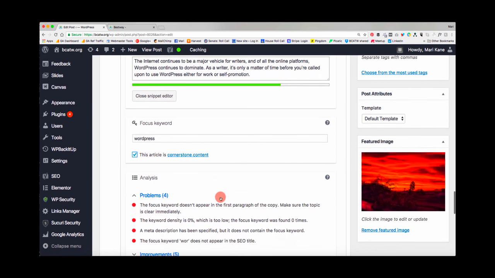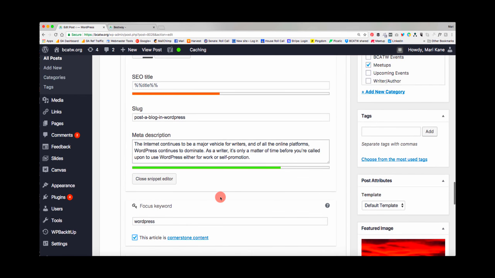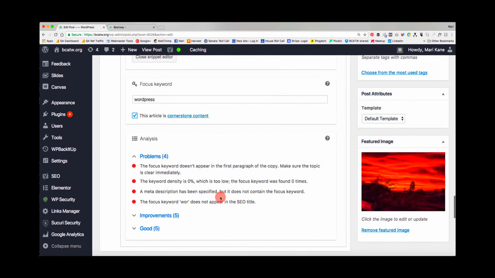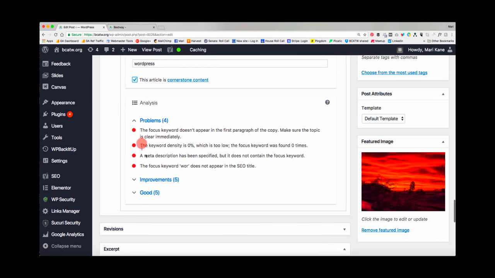This could be cornerstone content from which other things spring. What is cornerstone content? It's like a basic thing, and you're going to add more things on top of it. So it knows that this is the first instance you're using it for. What this program does is tell you where you need improvement on your SEO optimizing, like the focus keyword is not in the first paragraph. You know, sometimes it's wrong.